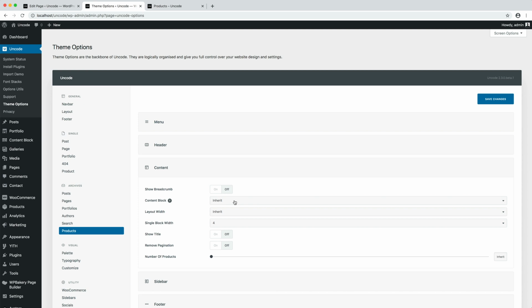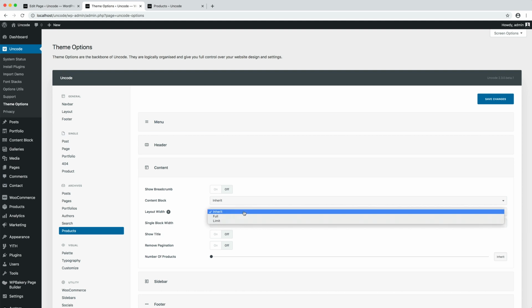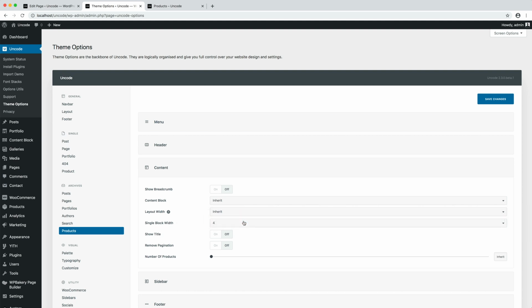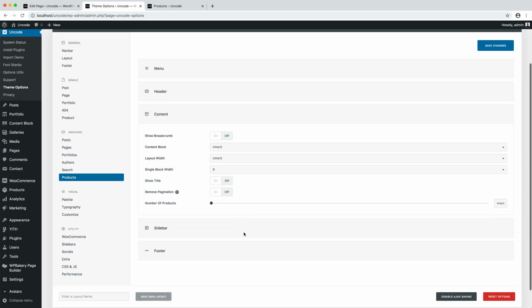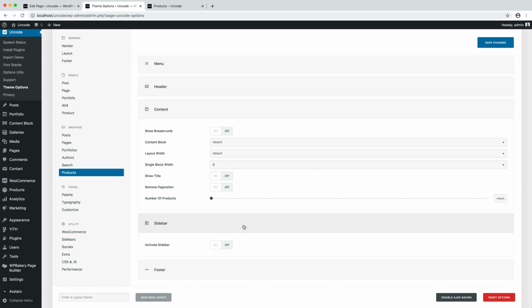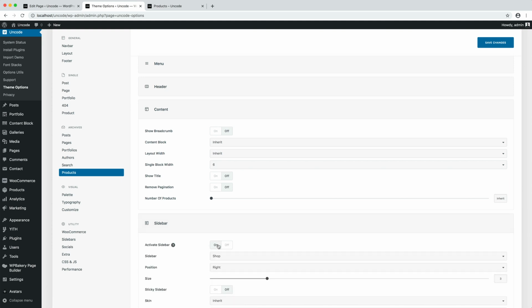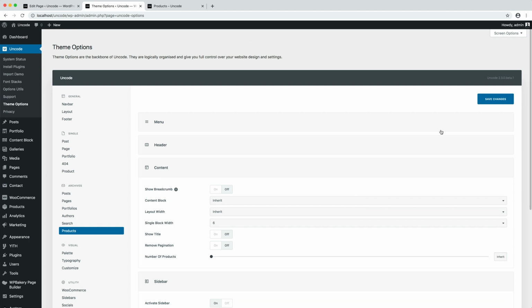Here it's possible to adjust basic settings like the layout's width, or for example the number of thumbnails in each row. Please remember that the number is based on subdivisions of 12, so 4 means 3 thumbnails next to each other, while for instance 6 means 2 thumbnails which take up 50% of the available space. You can activate the sidebar and so on. Let's save the theme options, and let's test our modification to the default layout.